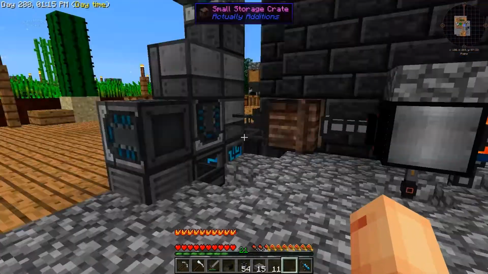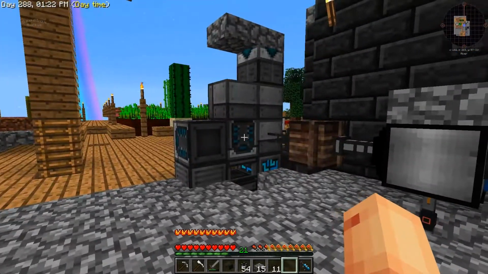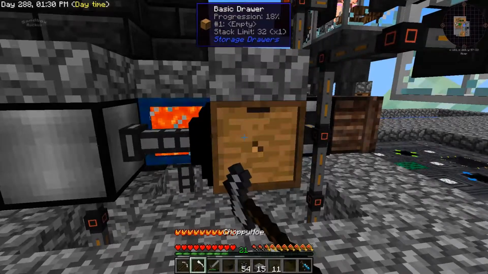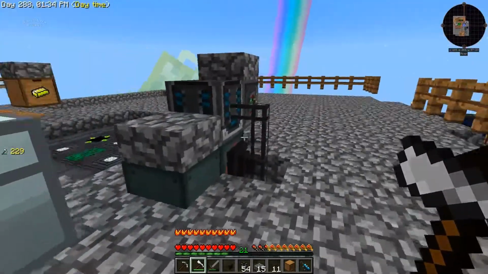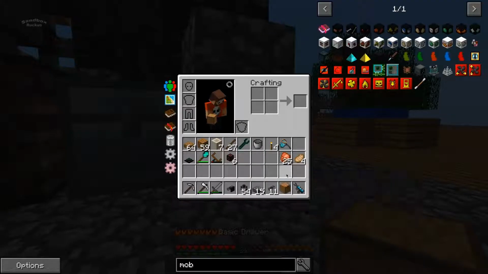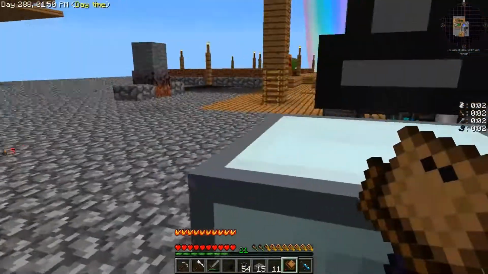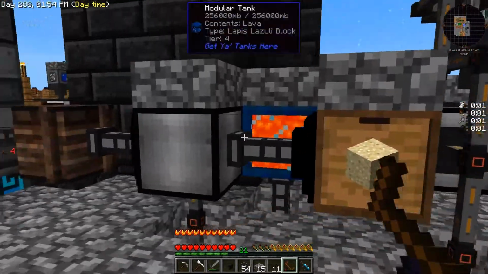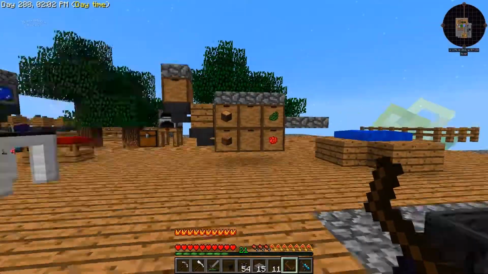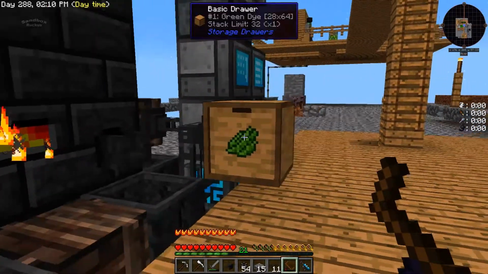What I've started doing is taking my inventory of stuff and starting to put it into the system by taking out the drawers and chests I have laying around, like this one here full of sand. I'll pick it up and I'll place it, and it'll just start pulling it in here and compressing it. I use this one for the stuff I compress with, and the stuff that doesn't compress, like this stuff here, I'll just put here on this side and just load it through this.